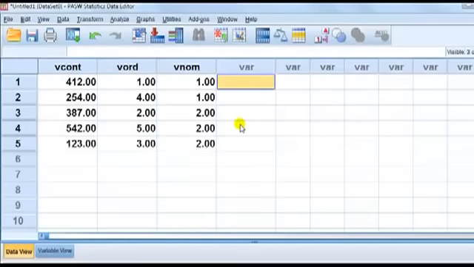Okay, so here we have 3 variables, vcont, vodd, vnorm. Now which pair we report in terms of measuring the central tendency and dispersion depends on our variable type. Remember that a measure of central tendency is one number that tells you what the typical value is of your variable, and the options we have are mean, median, mode.